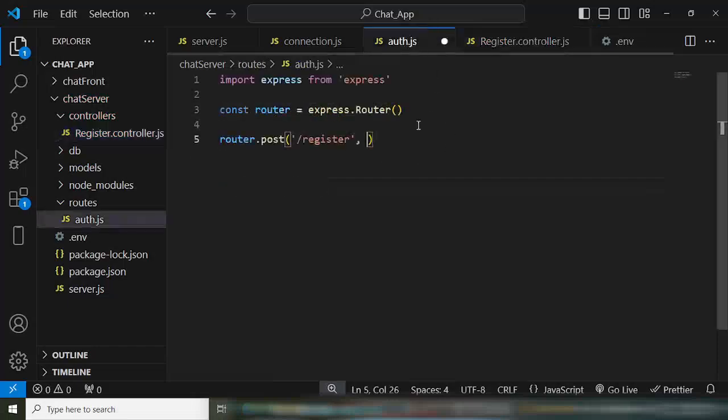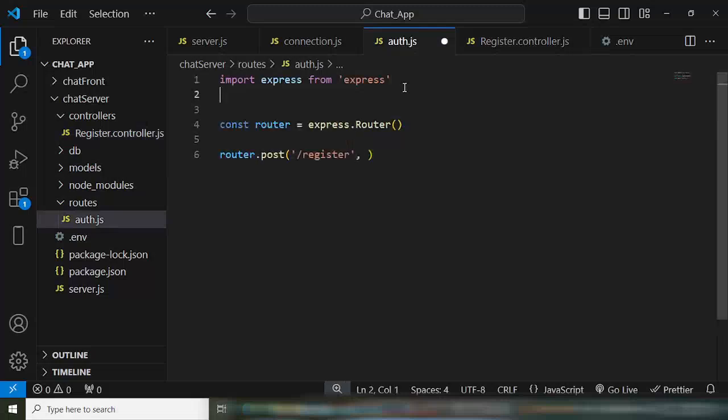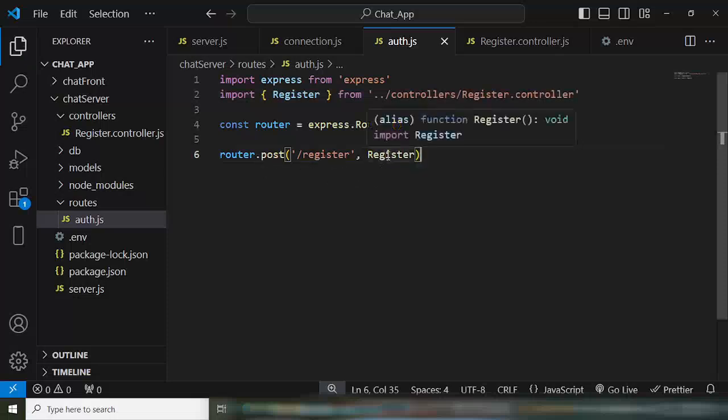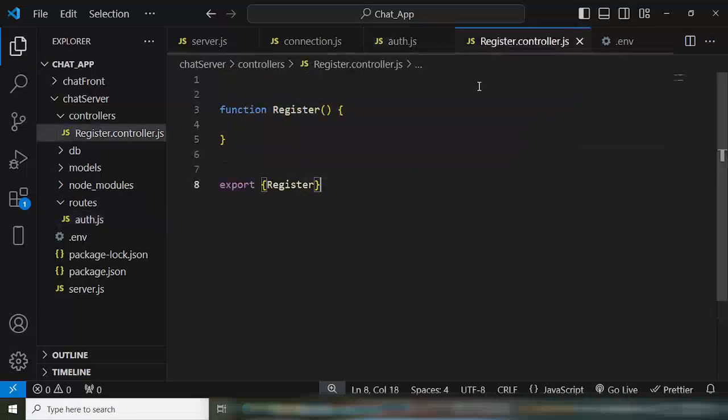Let's import that inside auth, and we will assign that register here. So whenever we come directly to this register route, it will call this register function from the register controller.